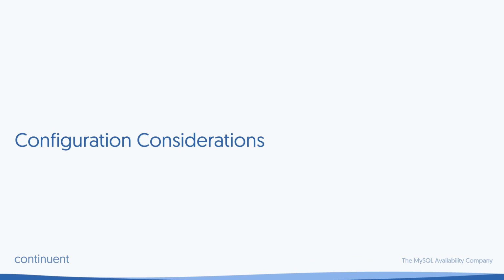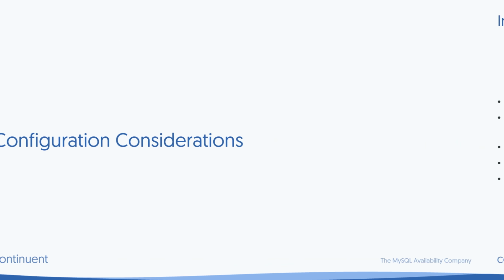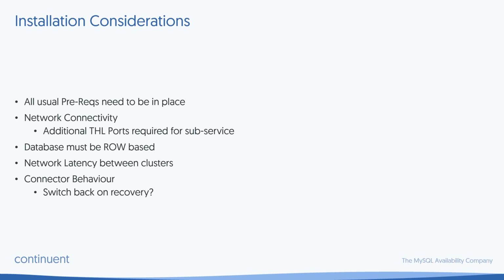So what are the configuration considerations? As with all of our clusters, the usual prerequisites that we covered in earlier sessions need to be in place. For more information on that, please do review our documentation. For network connectivity, not only do you need to ensure local cluster nodes can communicate, but you also need to ensure they can communicate across regions. This could have additional security considerations within your organization and should be handled accordingly. A full list of the network ports required are listed in our documentation.